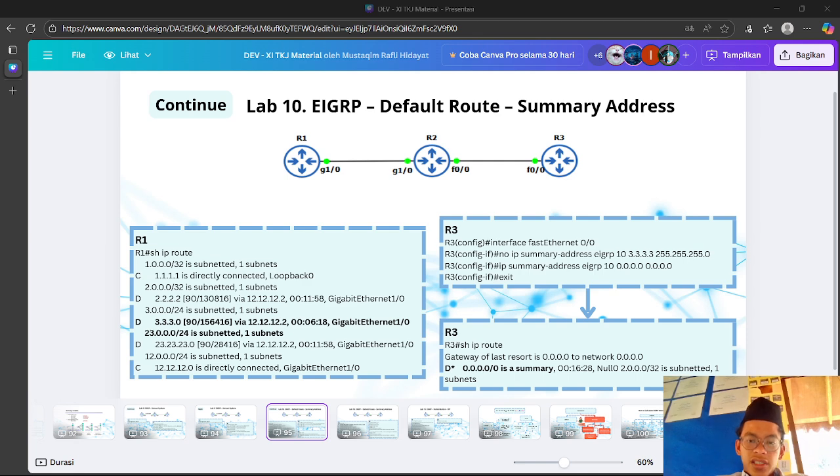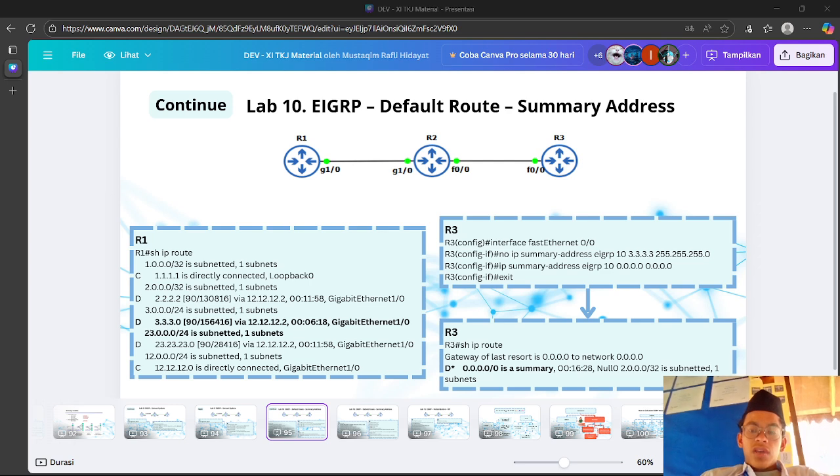Next after the default route is the EIGRP summary address. A summary address combines multiple networks into a single summary route. It is configured on the interface where you want to advertise the summary.